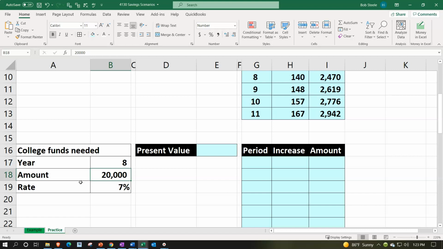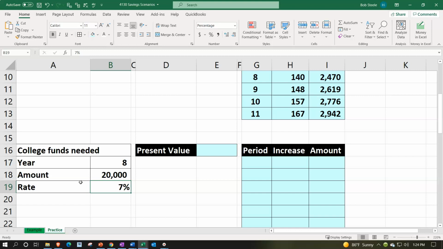Now, note, we go into some more complex scenarios on these if you want to take a look at the present value and time value of money calculations, because we might do a calculation to determine how much we would need at the point of college starting, and so on. But in essence, if we need some form of money in a future time period, at this point we're saying $20,000 in 8 years, you could do a similar calculation if you need some money to save for retirement, a college fund, a car, or something like that. Then how much would we have to be putting in order to get to that point in time?